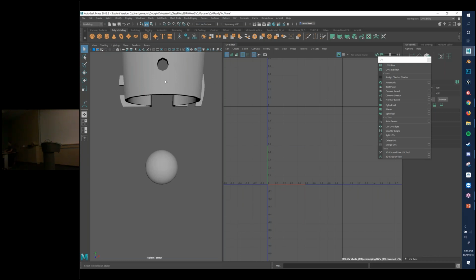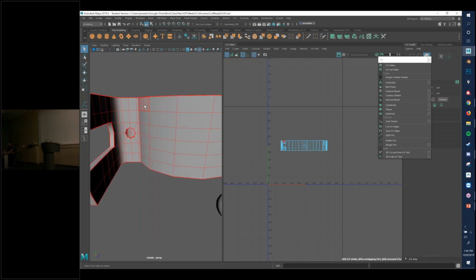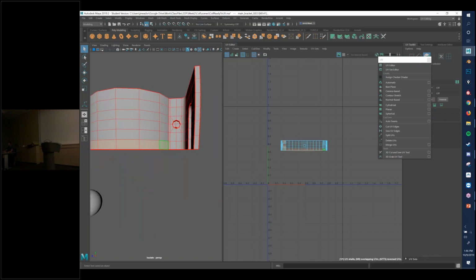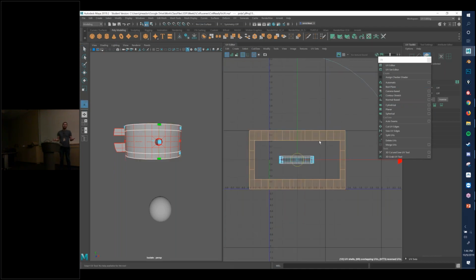So instead of selecting the whole thing, we can pick ranges. If I go right here and select faces, I'm not going to do the whole thing. I can tell that only that selected part to be cylindrically mapped. And then I can pick areas that I know are going to be better planar mapped, selecting those faces and hitting planar map. Sounds easy, right? Yeah, pretty basic. But there's a way better tool.